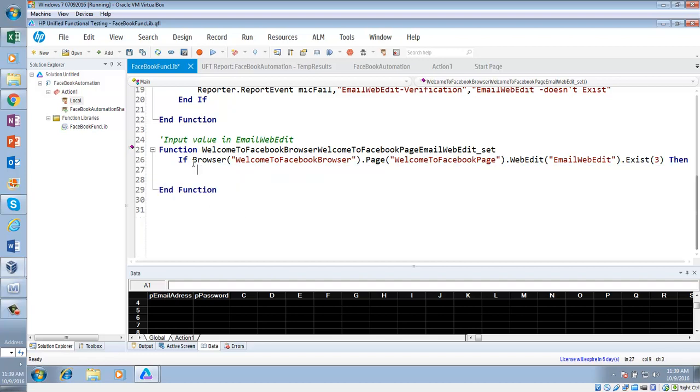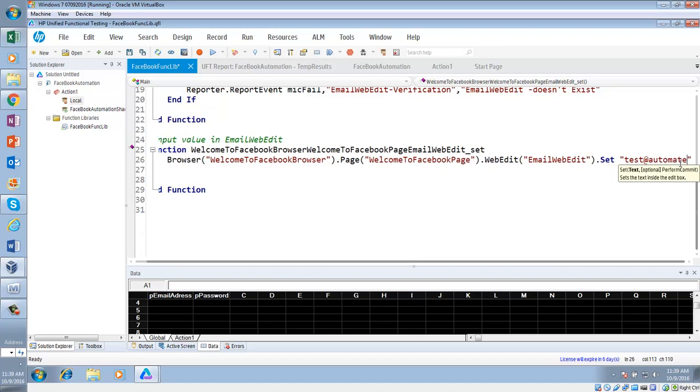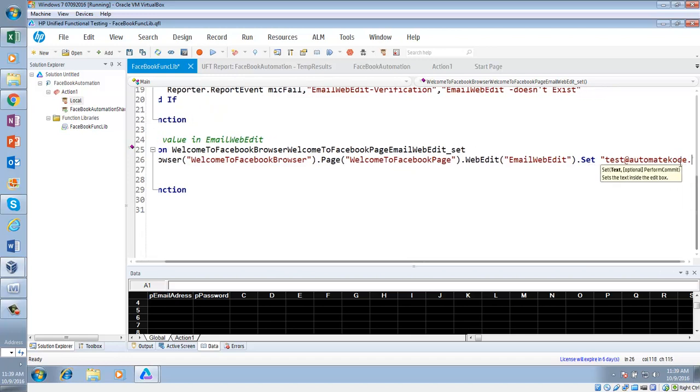We are going to remove all of this if else block, and instead of that exist we are going to put set. And what is the value we want to set? Let's say we want to set test at automatecode.com.